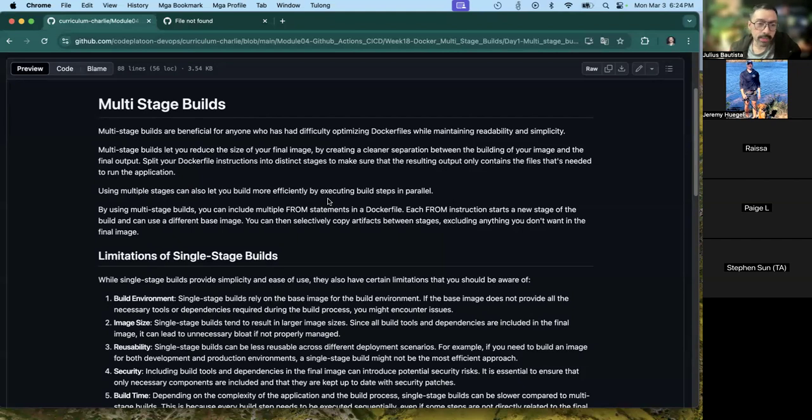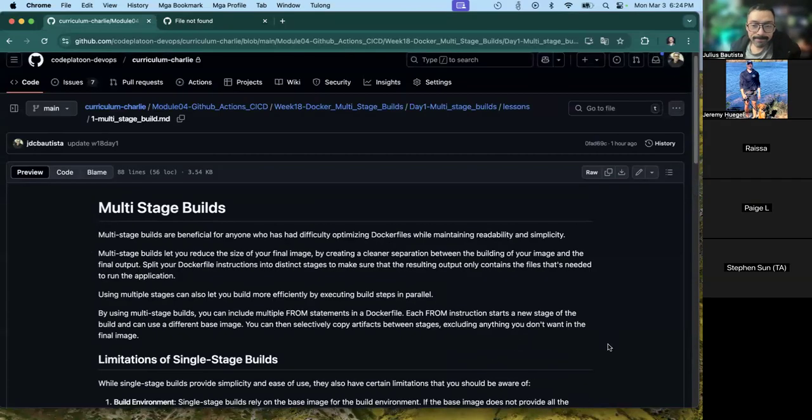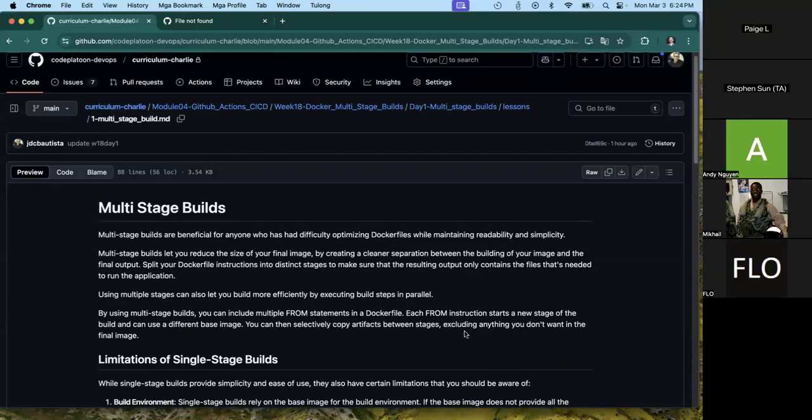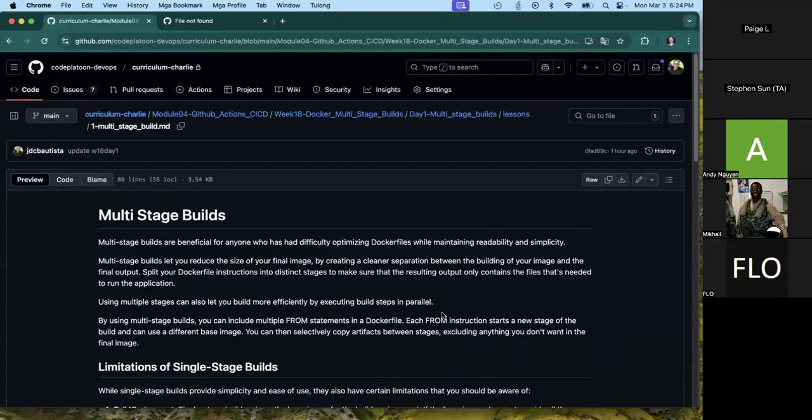Does anyone have any idea what they are? No. I don't know what they are. Okay. There really is, it actually is really simple.